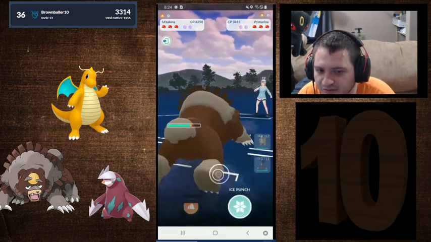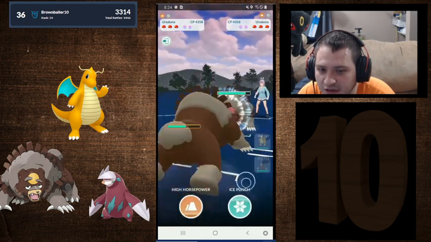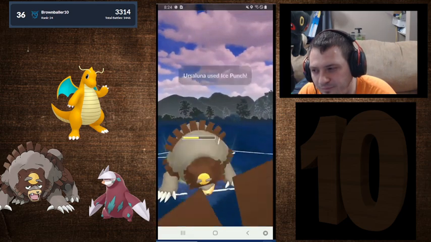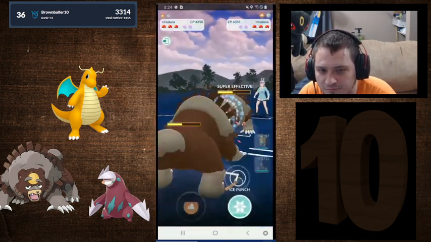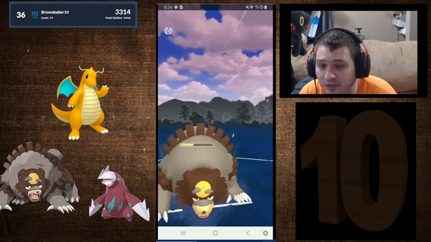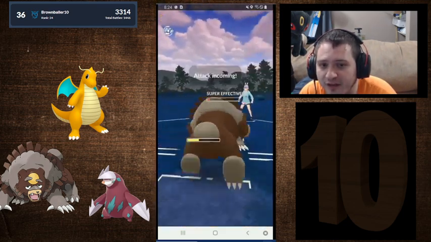Try and see what advantage we can get here. They actually come in with their own Ursaluna. We're up energy. We have Ice Punch. This is playable. We'll go ahead and keep Ice Punching the Ursaluna. We want Switch. We really want Switch. We'll go ahead and farm them down.